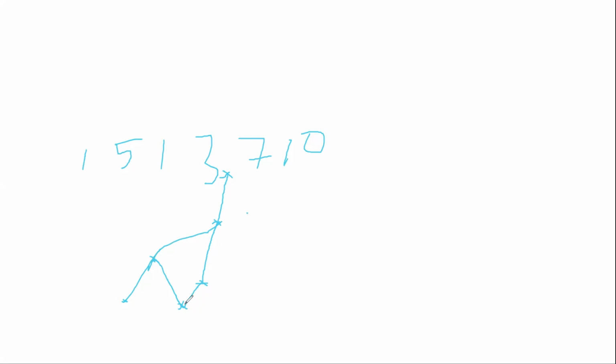Now imagine you're at this point, 1 again, and you look up. The first peak you see will be 3. The first greatest number you'll see will be 3. Similarly, if you're at 3 and you look, you'll see the first greatest as 7. So for 1, the next greatest will be 5. For 5, it will be 10. For 1, it will be 3. For 3, it will be 7. And for 7, it will be 10. Oh, sorry. For 5, it will be 7, not 10. My mistake. For 7, it will be 10. Okay.